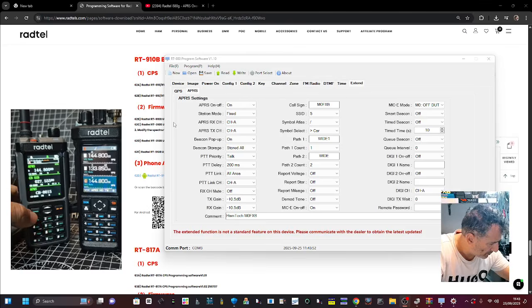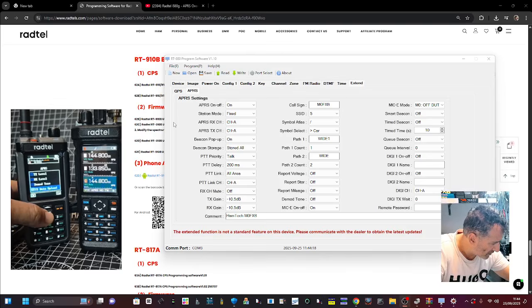Let's back out. Menu, just see if I can find it. Zone, FM, time, extended, basic. I would say if we were going to see it, it would be in extended. APRS. APRS receive channel, TX channel. Yeah, we know what that is.